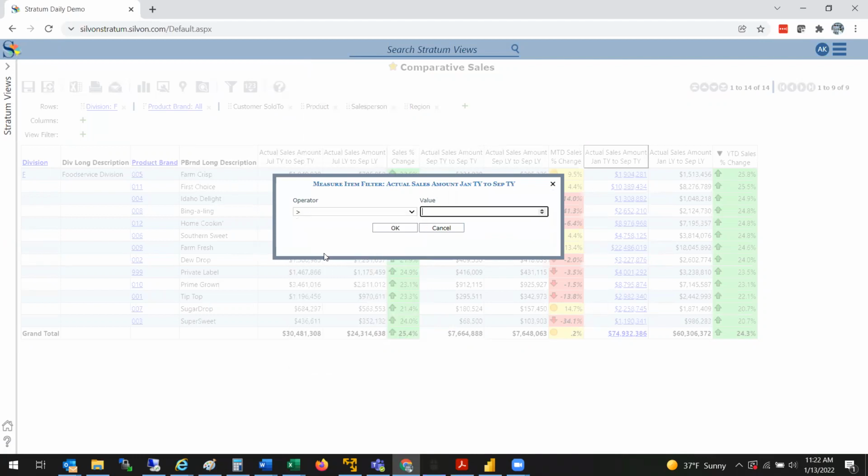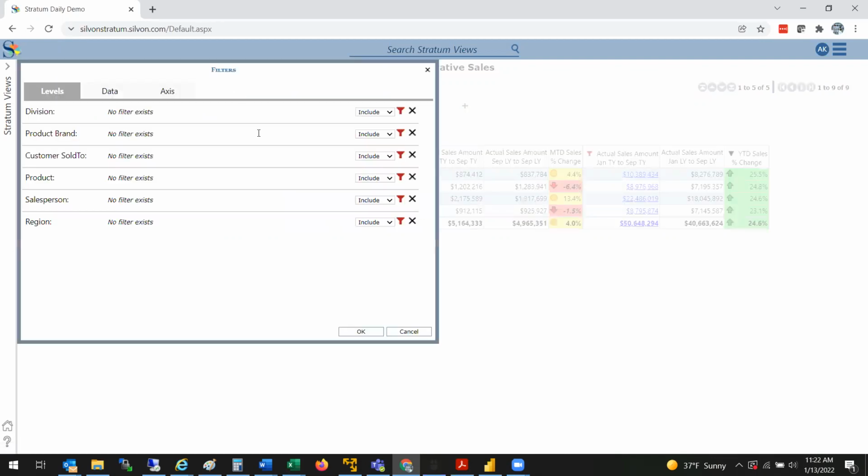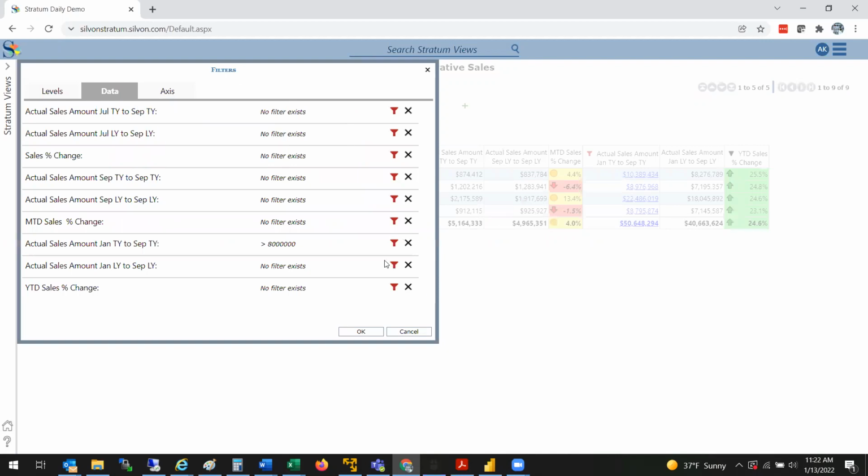So for instance, if I want to see sales over a certain number, then I can come in here and type in sales over 8 million and click OK. It'll then pare down the list to those only making the cut, anything over 8 million. So now I've applied that filter, I hover over it, it tells me indeed that filter is for actual sales column over 8 million. There's my filter icon, it's been illuminated, and if I go to my data column, it'll tell me indeed that I've got that filter applied there for my sales amount column year to date.